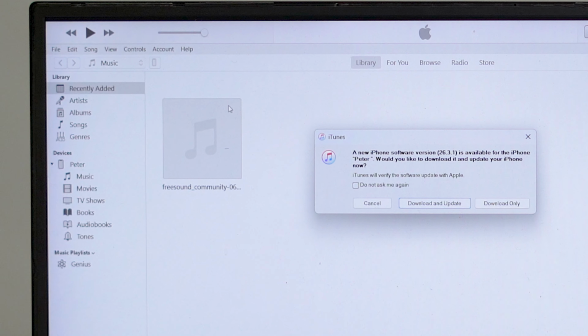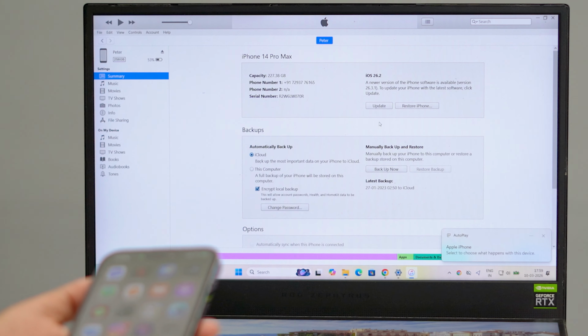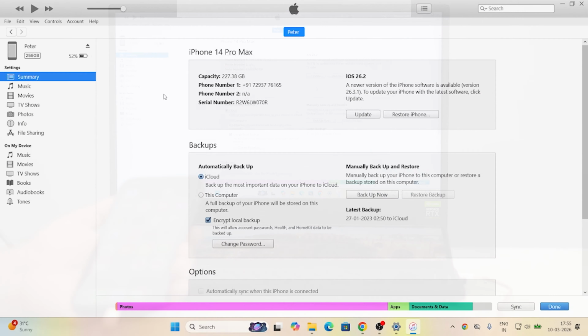Now as you can see, I am able to see my phone here. So this is the first step. So most probably uninstalling the Apple Music is going to work, and if you click on this you can see right now it is getting connected. But for some users, even after trying the first step, it won't work.